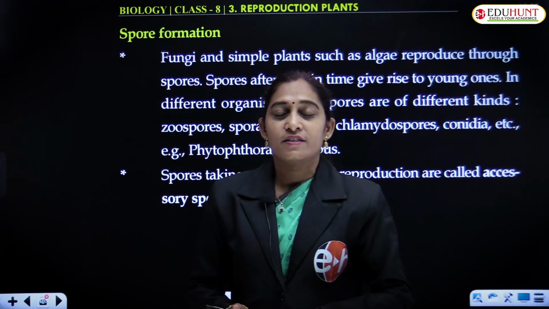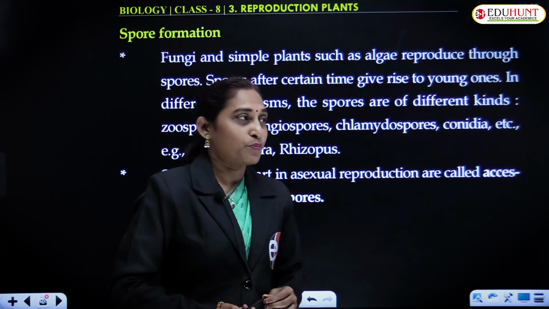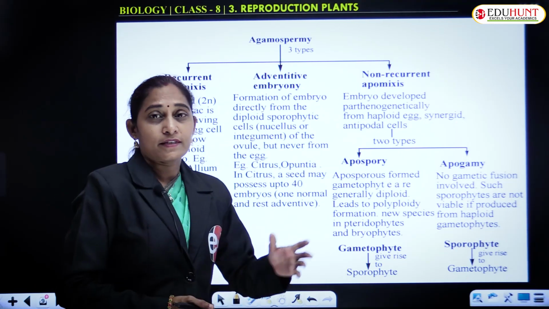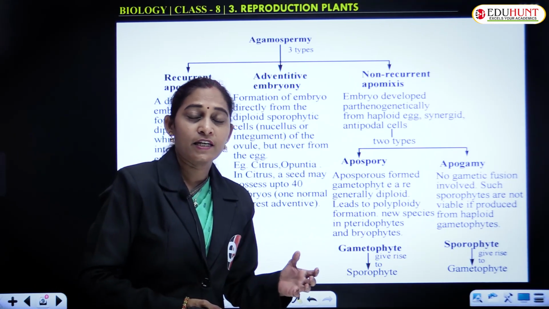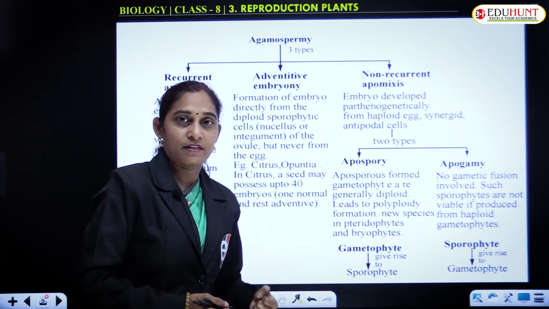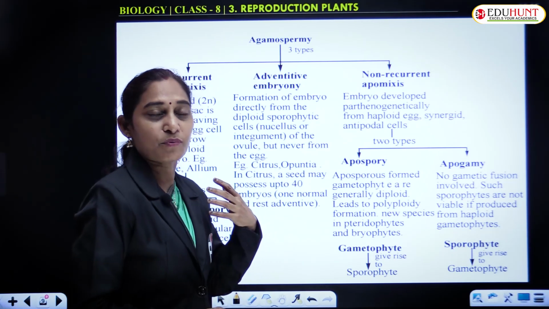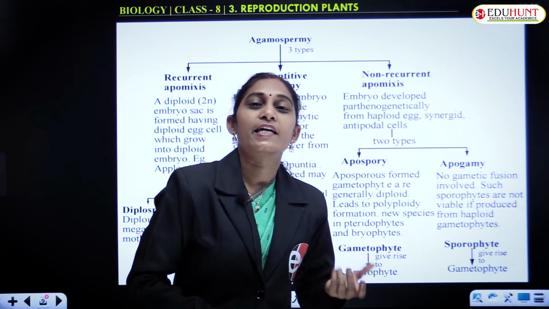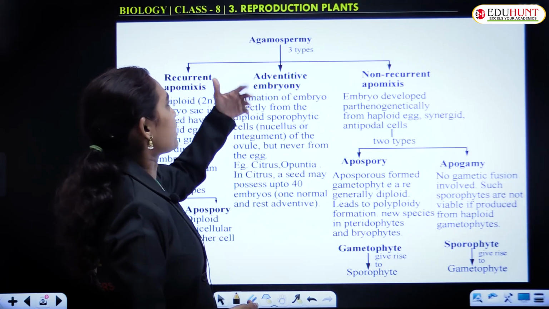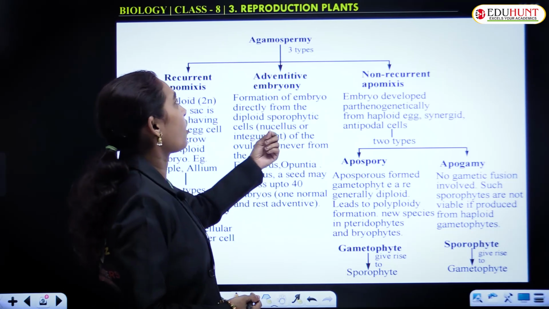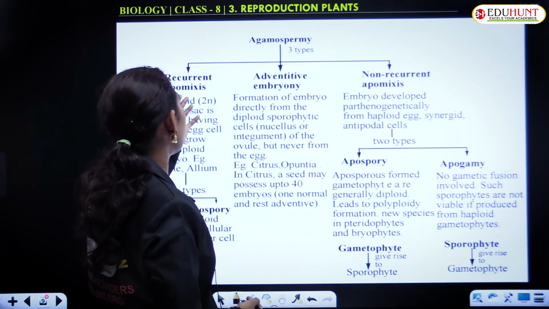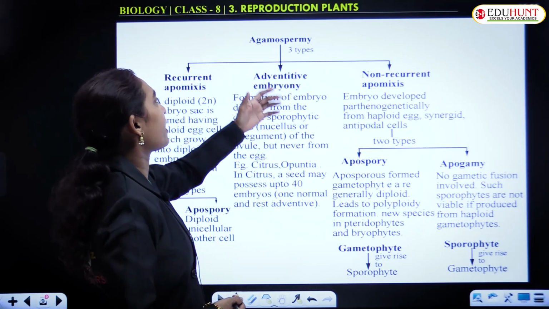we have finished, that is agamospermy. Agamospermy is especially seen in plants. We are dealing with plants now. Later on we will discuss the process of reproduction in detail in animals. In the previous session we have gained knowledge on the process of agamospermy, a kind of asexual reproduction in plants, and the categories of agamospermy.